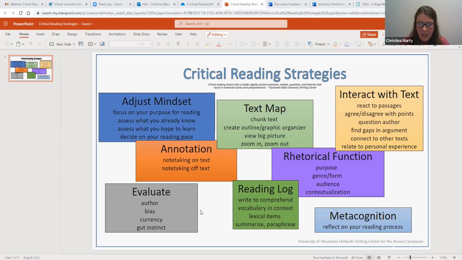Okay, I see Barbara says, I came in late, but would be interested in knowing if that strategy can be used to train community college math students to learn how to read statistic word problems correctly before they solve them. Possibly some of the strategies. I would think some of the strategies could work. Some of them may not, like the evaluate and the rhetorical function, but I'll certainly make this available, and if you want to try it, you can. I'm of the mindset that, hey, I'll try anything if I don't know what else to do. You know, when it comes to teaching, hey, I'll try it. We'll see what happens.